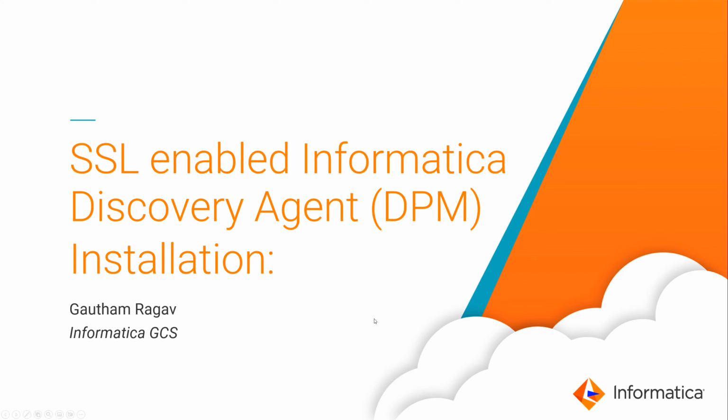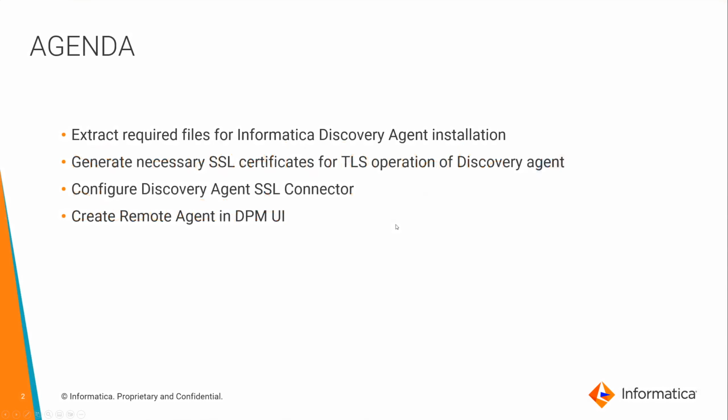Hello. Today we're going to be looking at the steps to install an SSL-enabled Informatica Discovery Agent in DPM. Informatica Discovery Agent is used to run domain discovery scans and subject registry scans on unstructured data sources such as Amazon S3, file system, HDFS, Azure Blob Storage, Microsoft OneDrive, Shared Drive, etc.